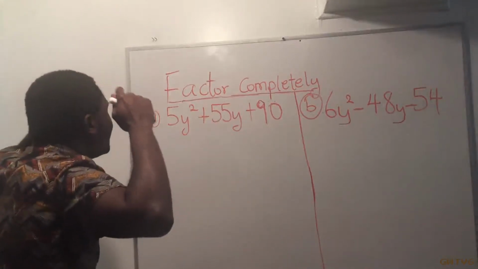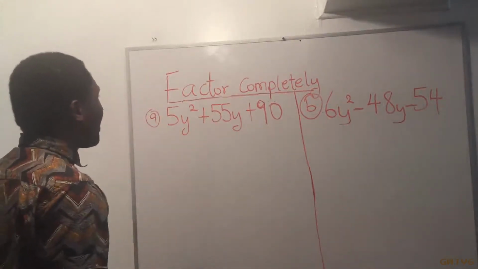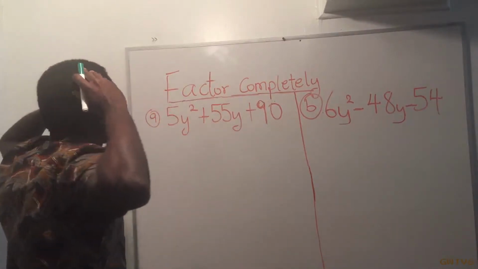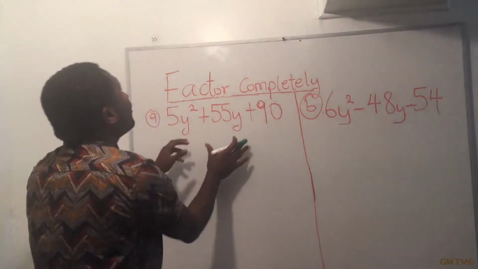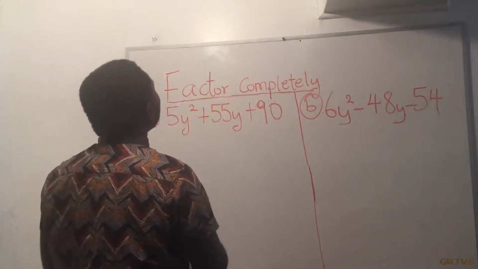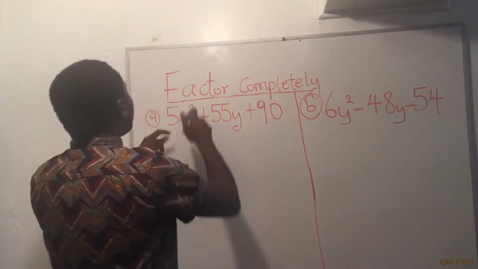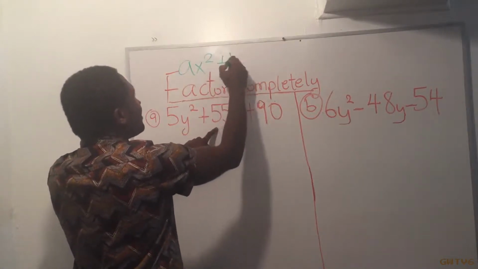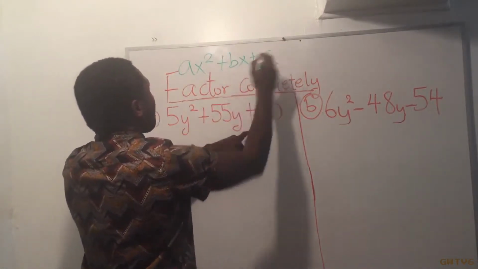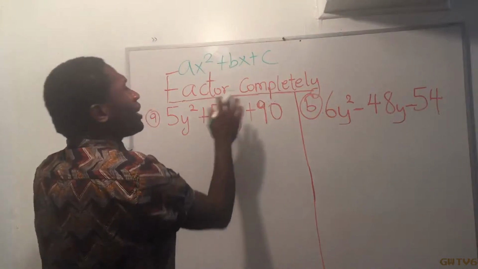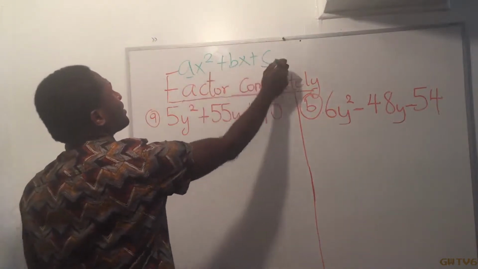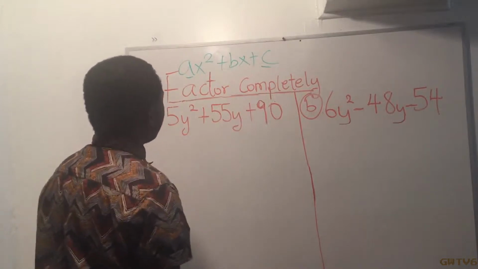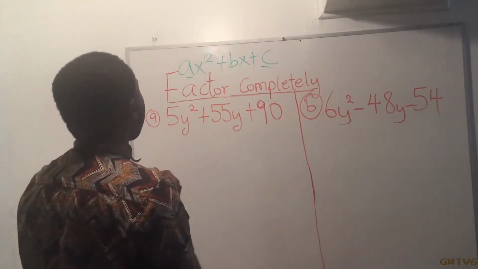Eish! These numbers are too big. How am I going to factor this, right? It's even bigger than this head right here. Well, even though this is in this form right here, ax squared plus bx plus c, I'm not just going to do the AC method just like that. It's too big. So I have to break this down.